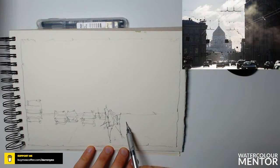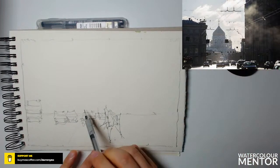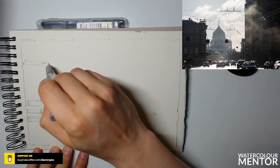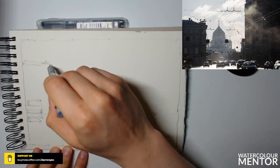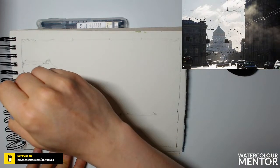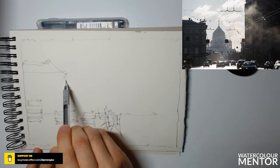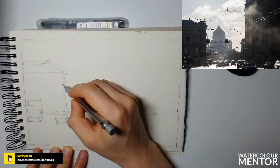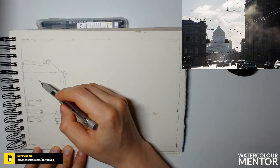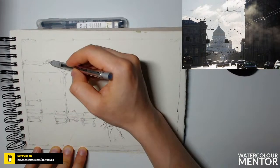So, continuing on now, let's put in this building here on the side. I'm going to start around about here. You come in. If you look at it, it's just like a triangle. Well, not a triangle, but a kind of this rooftop shape like that. And then at the bottom, it just runs down like this. So you've got the side of that building. And there's all these windows as well, which we can mark out and put in some small details and things in here.